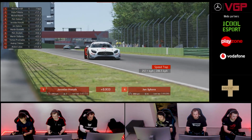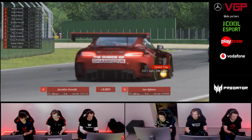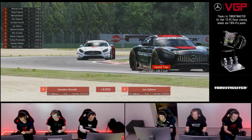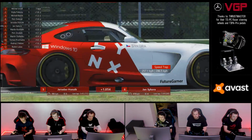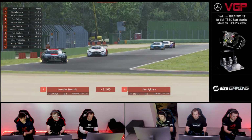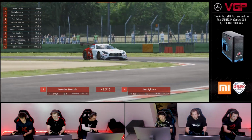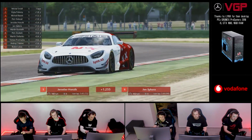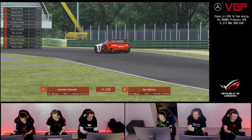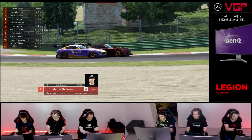Absolutely, and even outside of the gap to Robin Lucas, the biggest gap at worst is 5 seconds, and that's between Jaroslav Honzik and Jan Sikora. I beg your pardon, Honzik and Peter Dolezal. So here we are looking at the gap between Sikora and Honzik. He's remained in striking distance the whole race long, pretty much. And again, whilst he has got about 1.2 seconds gap away from Sikora now, Jaroslav will be well aware that one mistake will put that Lynx Mercedes back in his gate.